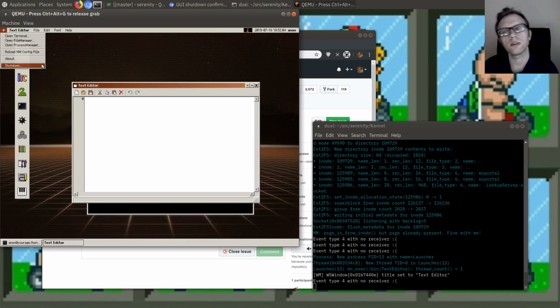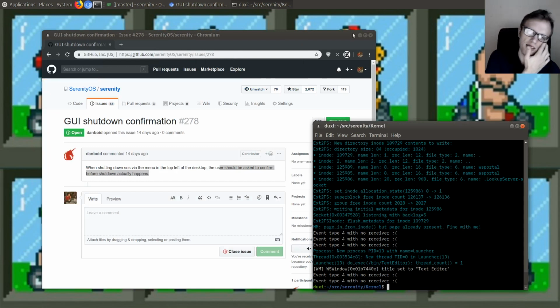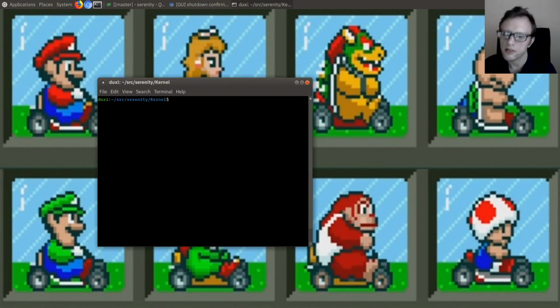And the easiest way is probably to just make a separate program that is spawned when you click here. And then that program will present like a little dialog box that says, hey, are you sure that you want to shut down? Something like that. So let's just make the easiest or simplest possible version of that.